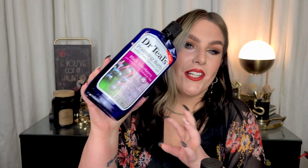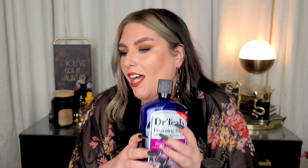bubble baths, or the foaming bath, whatever they call them. Yeah, foaming bath. Black elderberry, love that one, obviously. This is just a liquid version of it. I think I'm more of a fan of the liquids than I am of the actual salt these days, just because I like the bubbles. So yeah, used up one of those. And then we went through a melatonin one, obviously, because your girl likes her melatonin at night.